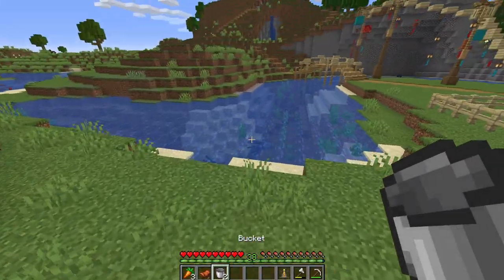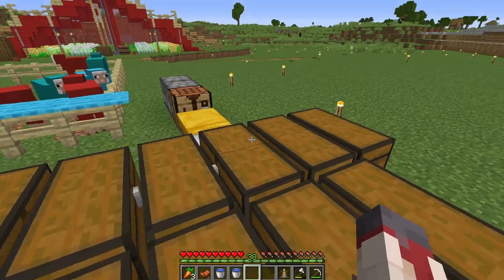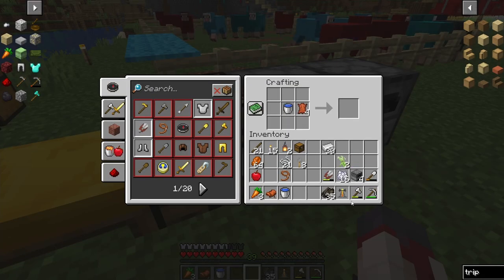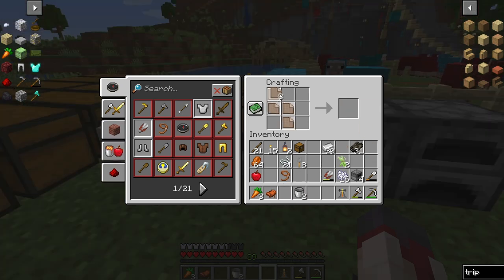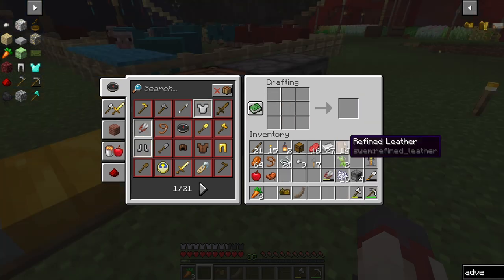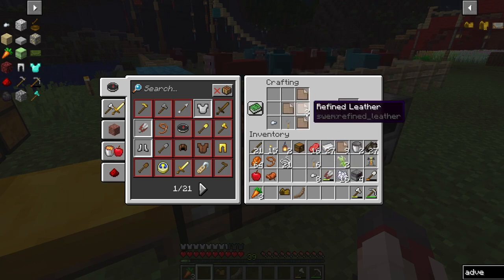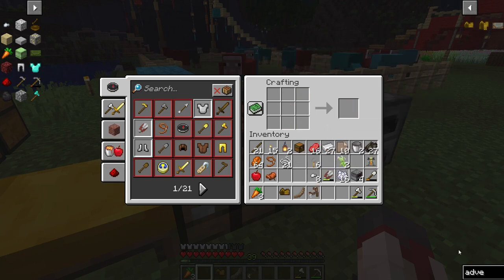So to get refined leather, you need to get some water, some dried kelp, a water bucket, and the kelp. There we go. Do a couple like that. We're gonna make our saddle here. First piece, adventure saddle. It's just like this. Let's see, what did I need? I needed the bridle. This formation, like that. Adventure bridle.